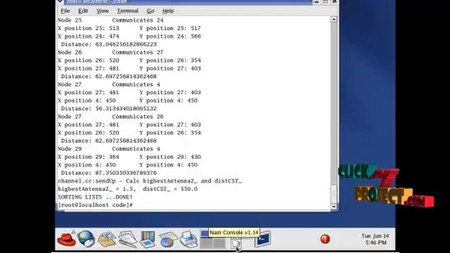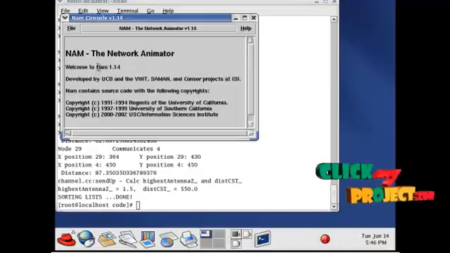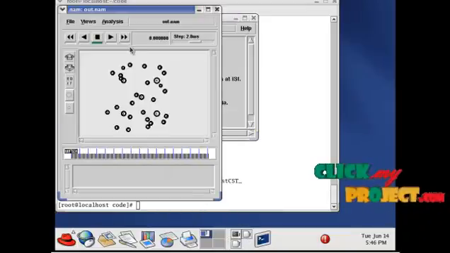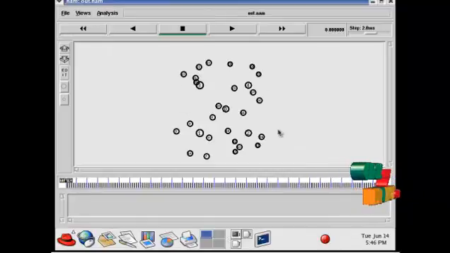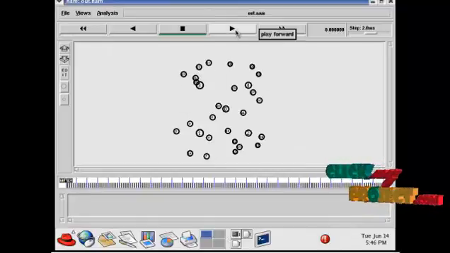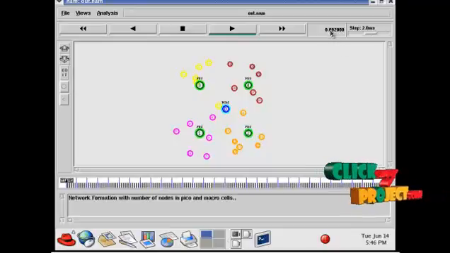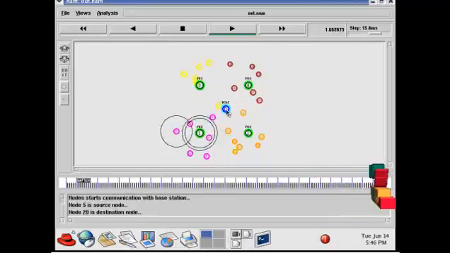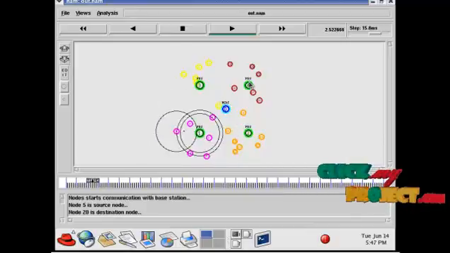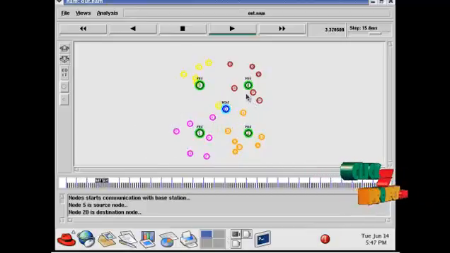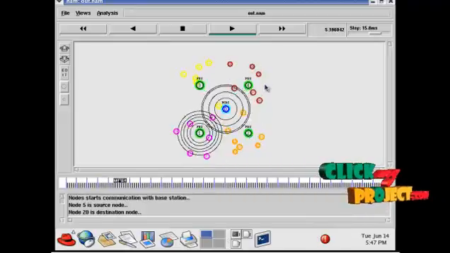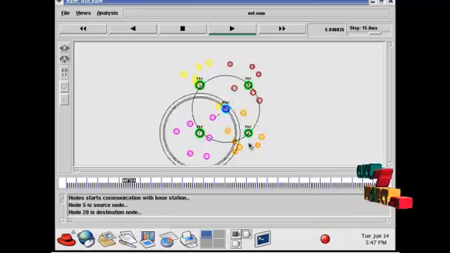To see the output of the simulation, this is the network animator window. Here only we see the output. These are the number of nodes. To run the simulation, click the play button. Here this is the simulation time, and we can speed up the process of simulation. Here at the center the macro base station is present, and the pico base stations are present. The base stations have the nodes within their clusters represented in separate colors.